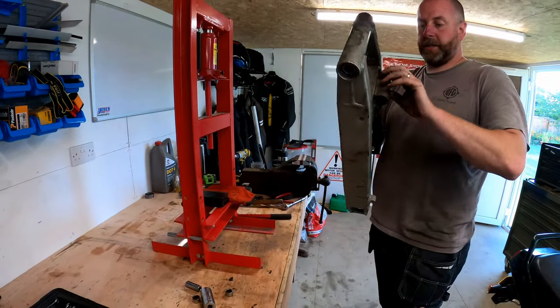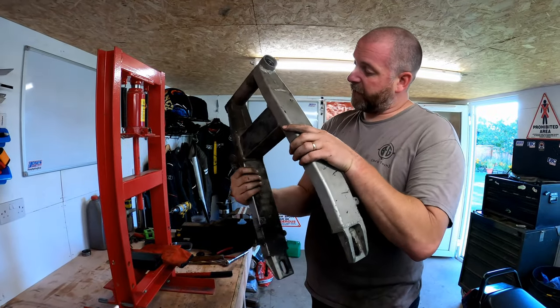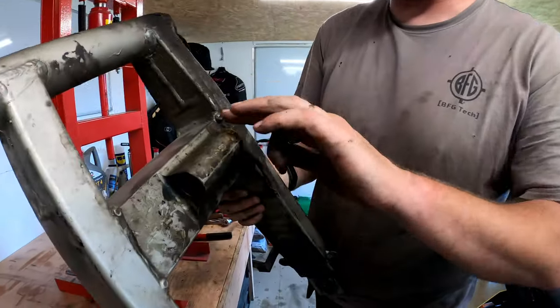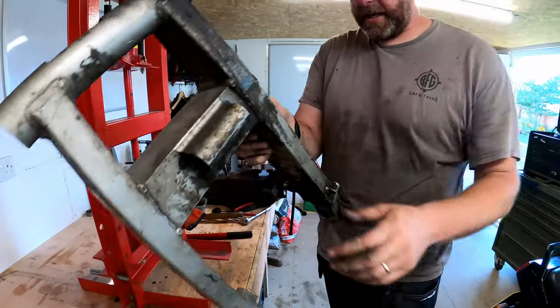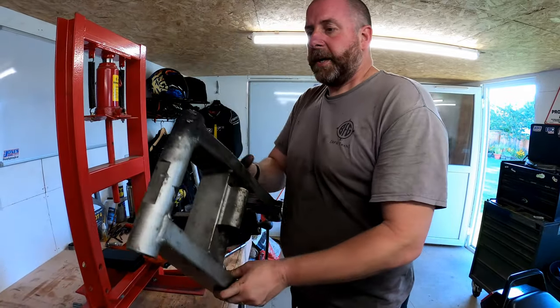There we go - and that's how I like it drop down. As you can see now, the bore's nice and clean and we've not damaged it. There's a tiny mark there but I'm not going to lose sleep about it - it's got a bit of powder coat anyway. You can see straight through there and it's all nice and good.